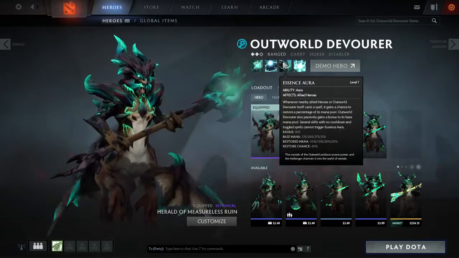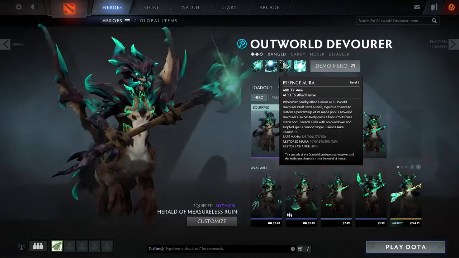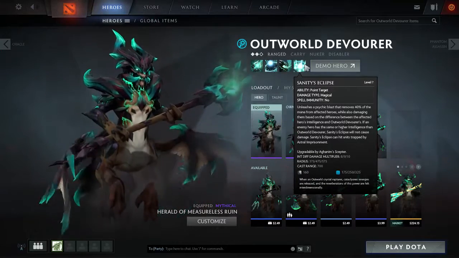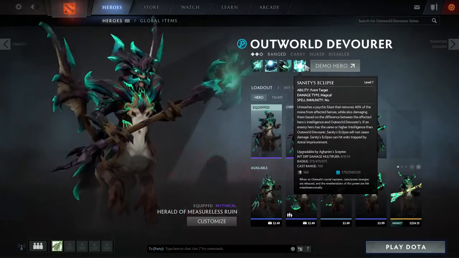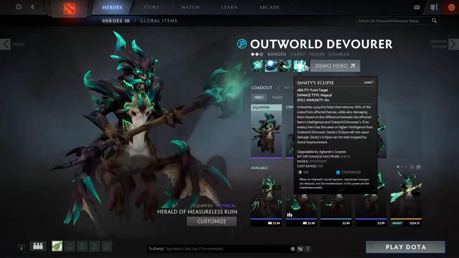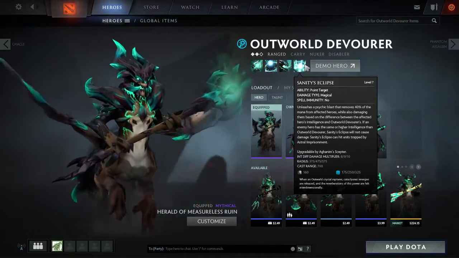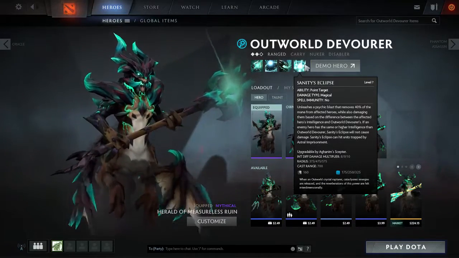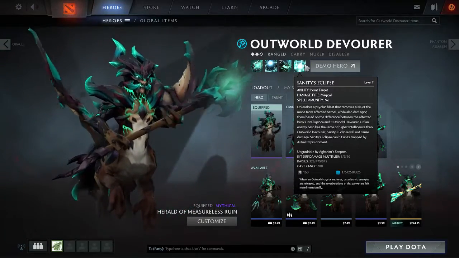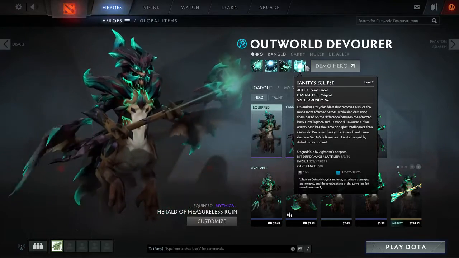It's really nice with Oracle or Bristle or somebody, they can just spam their low cooldown spells and fill up their mana pool off of ODs within 900 of them. Finally, his ult, Sanity's Eclipse, is a massive AoE, has a cast range of 700, and a really big AoE. It removes 40% of the mana and damages them based on the difference between their int and the OD's int. Its radius goes up as it levels, 375, 475, and 575, and that's a really big radius, so you can kind of hit a whole team fight with this.